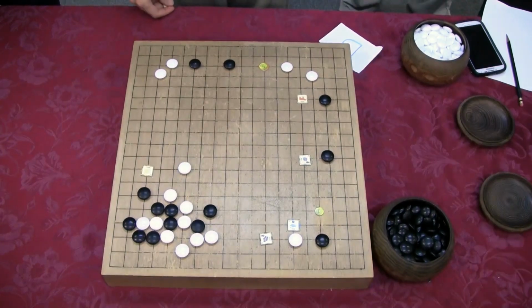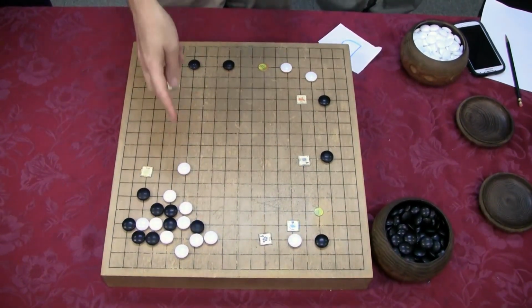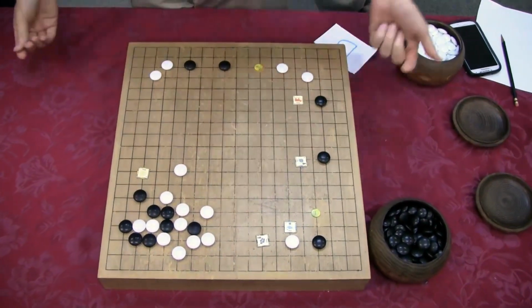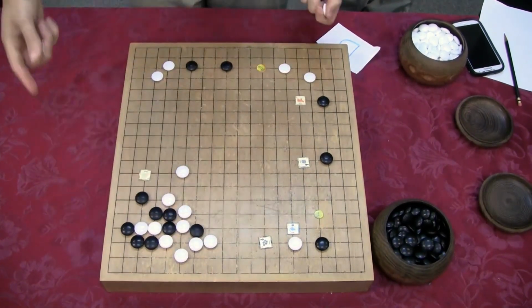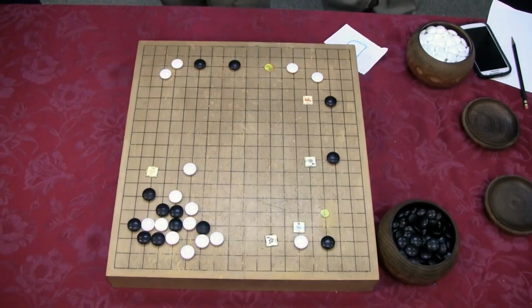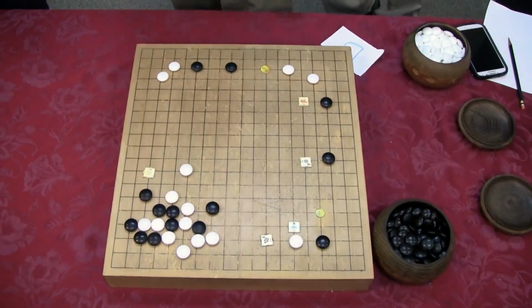White's already connected. I know we spent last week talking about shape, and this is a trap. I put this move on here intentionally because you guys are like, hey, that's good shape. But White's already connected with a panuki. That's already good shape. You don't need better good shape. And so we're just running out of dead stone, which is not helpful.